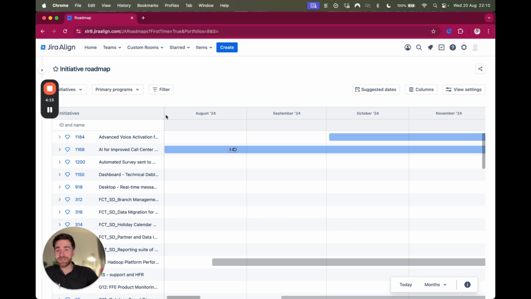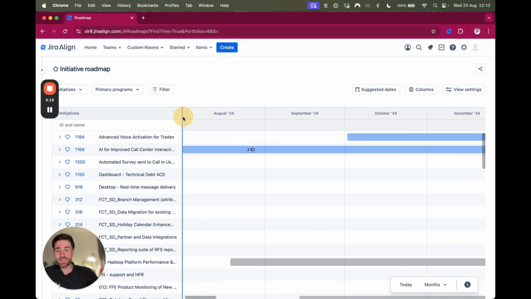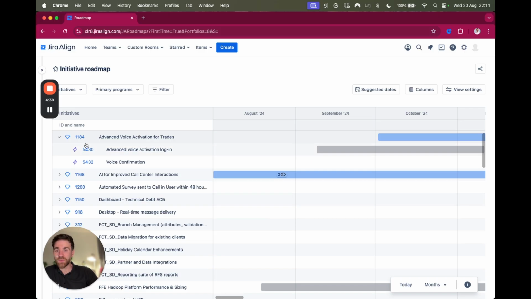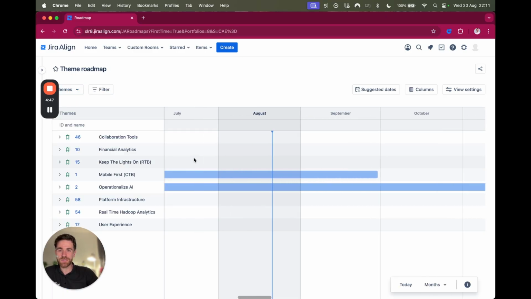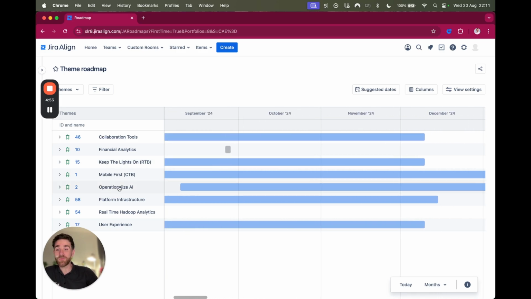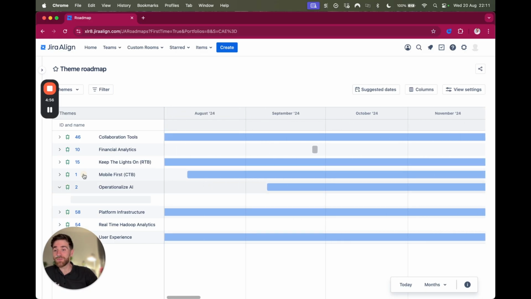Alrighty, so just some key things in terms of experience. This ability to drag and drop these columns, or expand them, is a base level expectation, but it's really nice to see this roadmap become more modernized and evolve over time with Atlassian. When we look at this, we're looking at the work in this column, and we're looking at initiatives and the underpinning features. I can go all the way up to a third level of themes and look at this from maybe a more strategic nature. And again, I'm going to travel back in time so I can see all my themes here, and operationalizing AI is super important. So let's delve down into that theme.